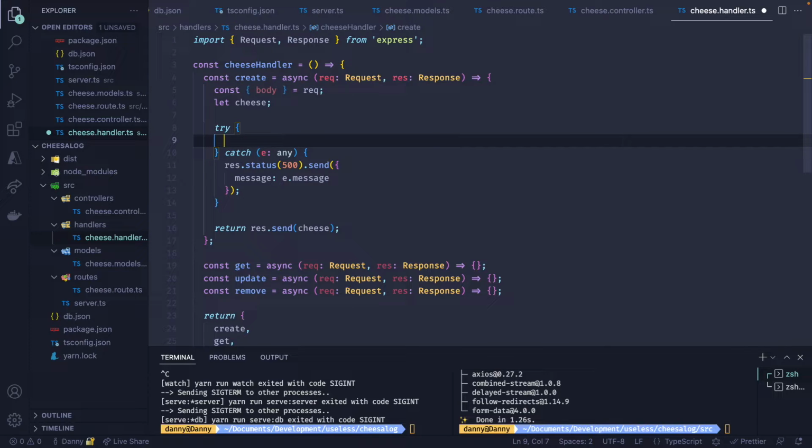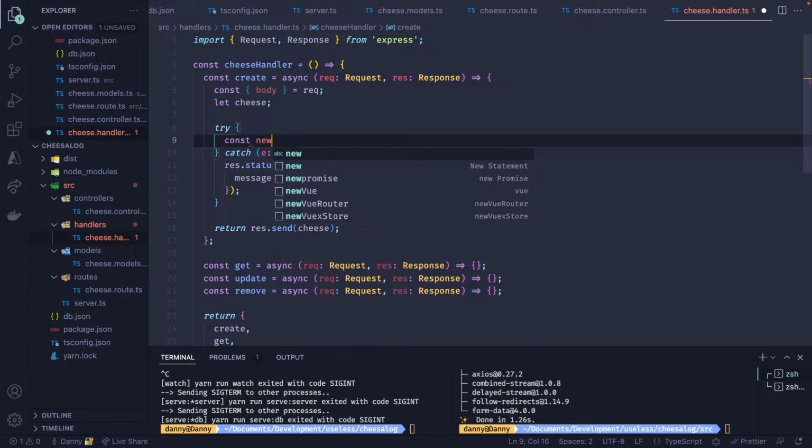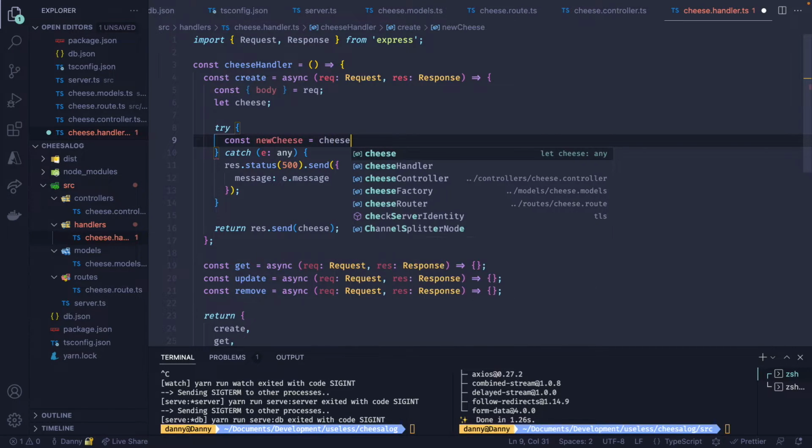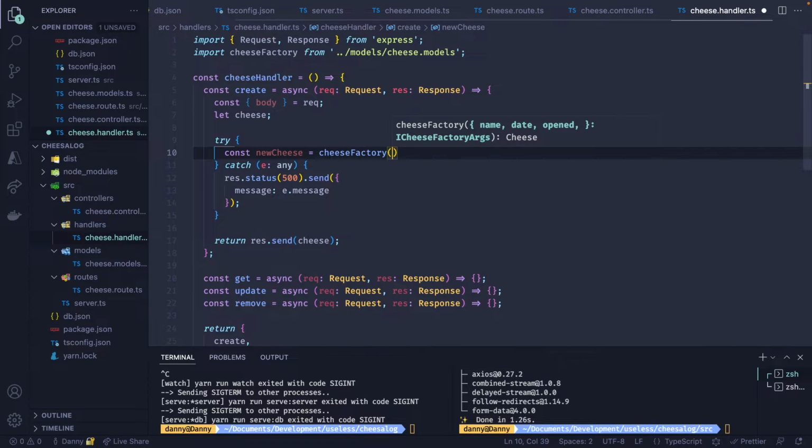So now we need to actually do some logic. We'll go const new cheese, because we already used the name cheese, equals cheese factory, and we will pass it the body, which we could have validated in middleware. We have a little bit of validation in our factory here, so we'll leave it alone.